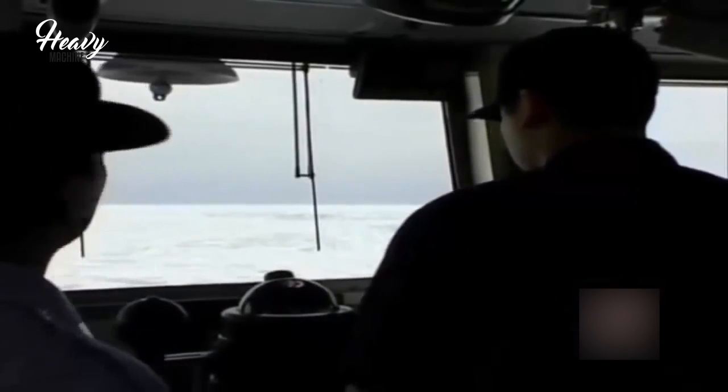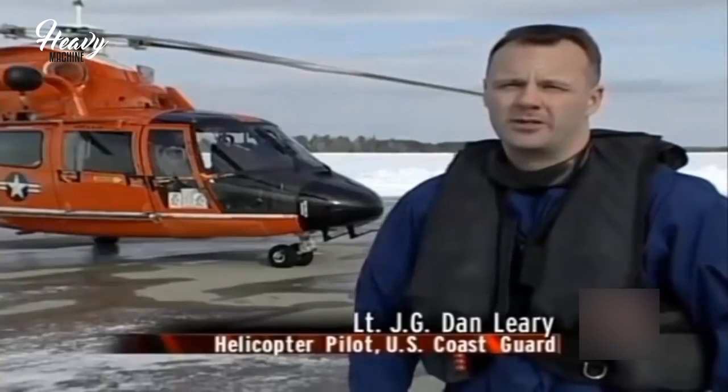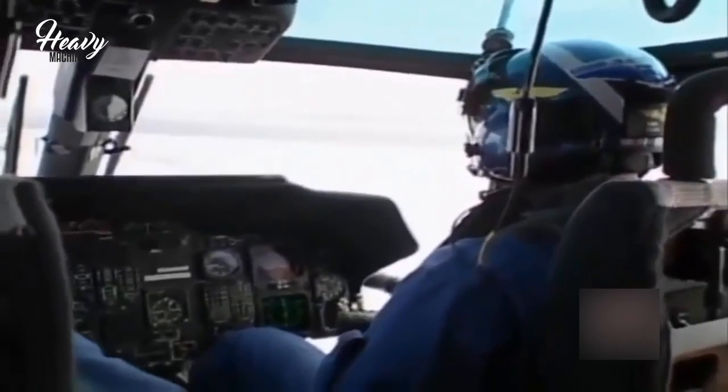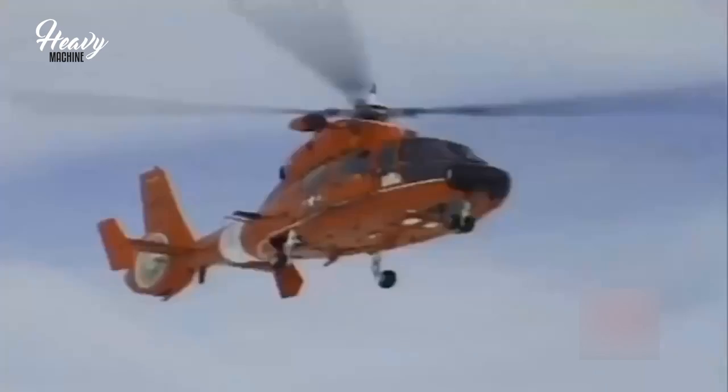When you're on the bridge of the cutter, you can only see so far. Being able to climb to 1,000 or 2,000 feet, we can give them a better idea of where they should go to hit the open water. That would be a much less arduous task than breaking through all the hard stuff. They are our eyes in the sky. If we're working in a lake environment such as this, we could be working a mile or 2 miles away from a great open water lead and not know it.